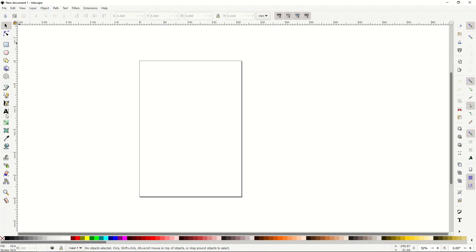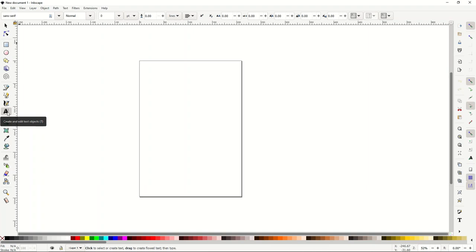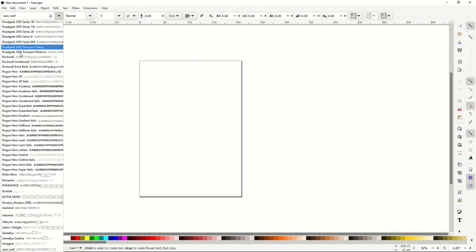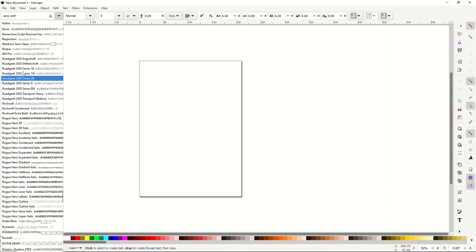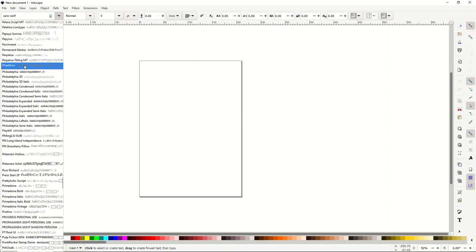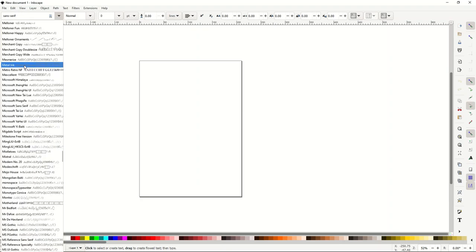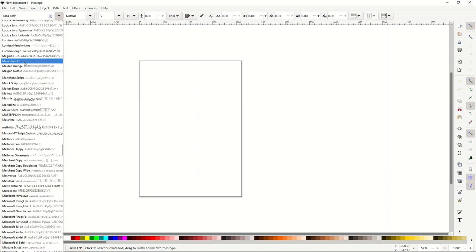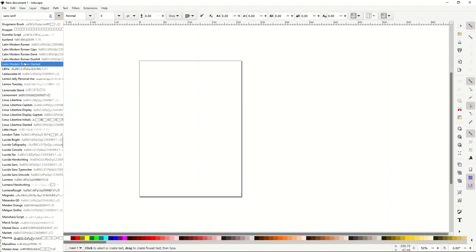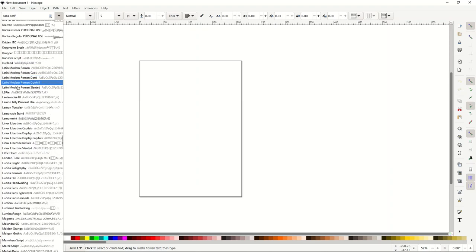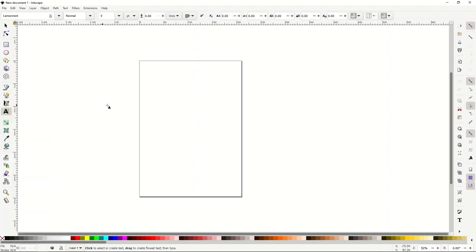We're going to be using just one tool, and it's this text tool, this little A that I've just clicked on the left-hand side. And from there is a drop-down menu that I can now go in and look at all the different fonts. I've got a bazillion fonts on my computer, probably too many fonts, but I'm just going to go through now and pick a font that I want to use for my t-shirt design. So I'm going to pick Lemon Mint. That's going to be my font.